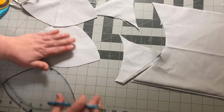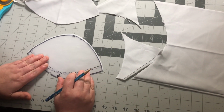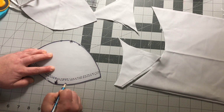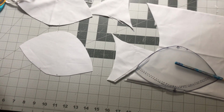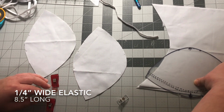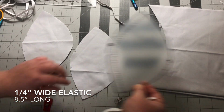These notches are going to help you line up your center seam, and the dots show where you attach the elastic. Now the pattern said to use 9.5-inch long pieces of elastic, and I'm using a 1/4 inch wide here. But after I made a bunch, I realized it was a bit too long, so I started shortening my elastic to 8.5 inches. You're going to clip it between the layers of the fabric at the marked spots, making sure that it's flat and not twisted.